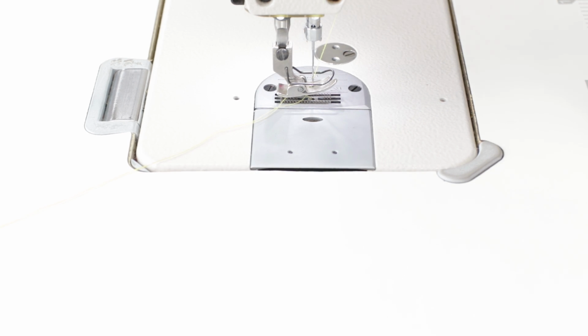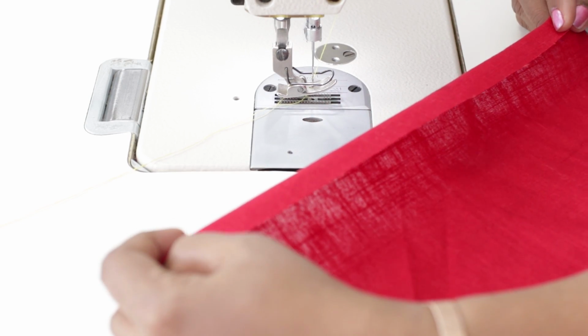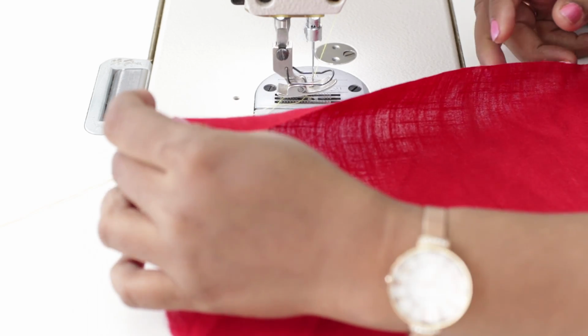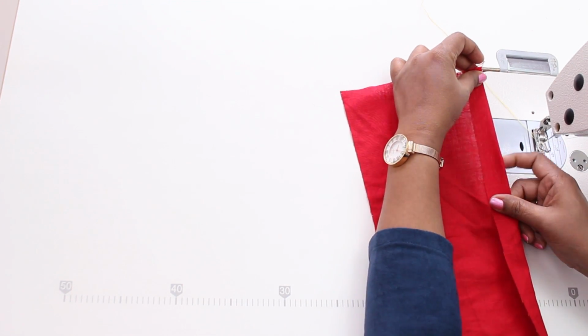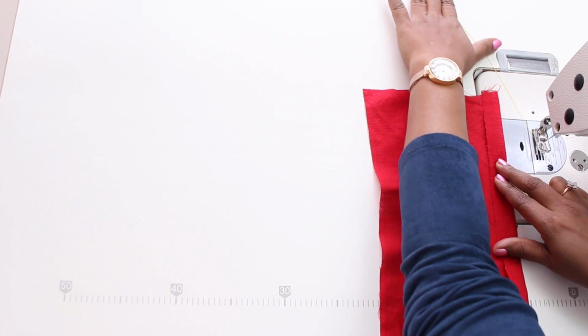And before you actually start sewing the garment, always sew on a scrap piece of fabric. This is to check that the stitch quality is good. If you get loops or if the stitches are loose, then you would need to make the adjustments and then take out your actual garment to be stitched.